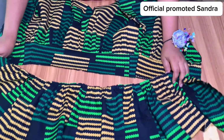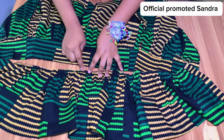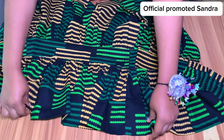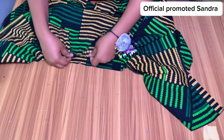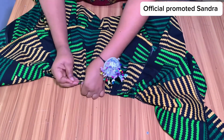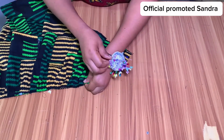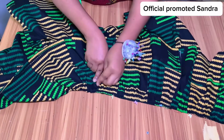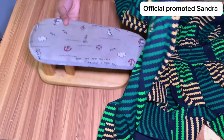Then I will bring the gather around the down part like this. Now I'm going to make sure the part where I notch on the gather and the part where I notch on the top is meeting each other. Then I'll go ahead and flip it and use it to cover it like this, right side facing each other. I hope you guys understand. So I'll just go ahead and pin from the middle to one side. After pinning it, I will take it to the sewing machine. I will stitch it down with 1/2 inch. Once I get to the middle, I will further go ahead and stitch it to the other side like this.